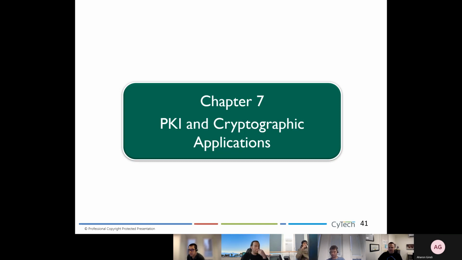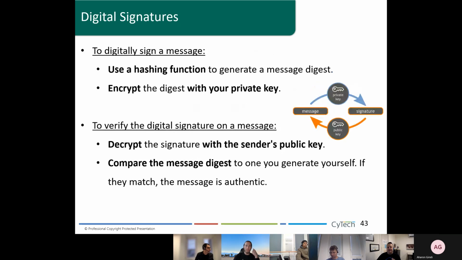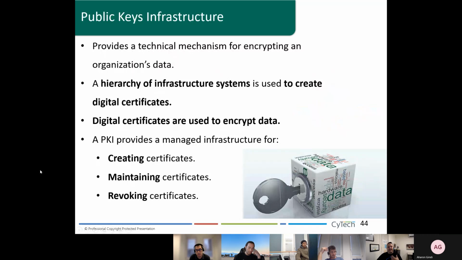We'll take a break. So let's talk a little bit about PKI and asymmetric cryptographic applications. Where do we apply these cryptographic systems? So we talked about digital signatures, and we said that digital signatures can provide me with authentication and integrity. This is basically repeating the example mentioned before of how the message digest is helping us provide integrity. So we want to digitally sign the message so the receiver can verify our digital signature to make sure that it actually came from us. The information was not tampered with, okay? So again, the digital signature is used to provide integrity.